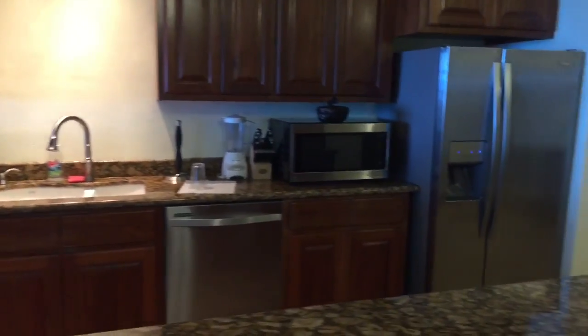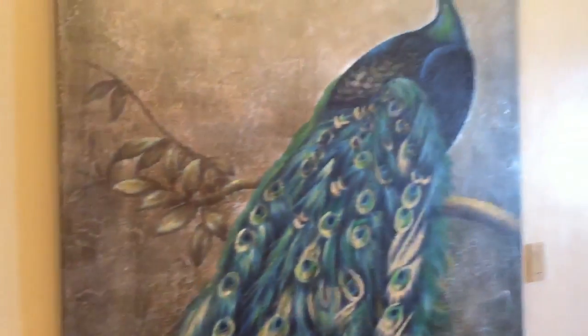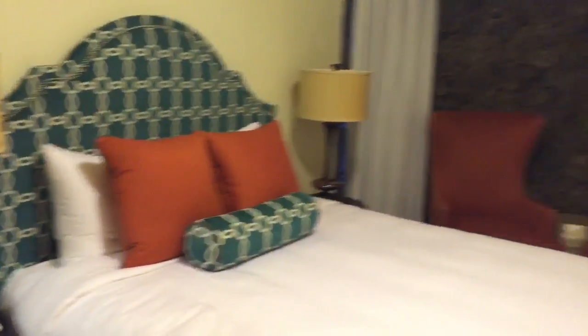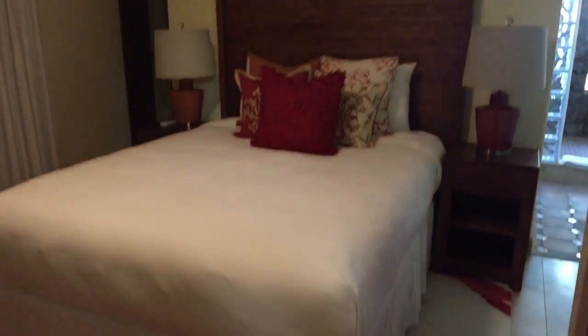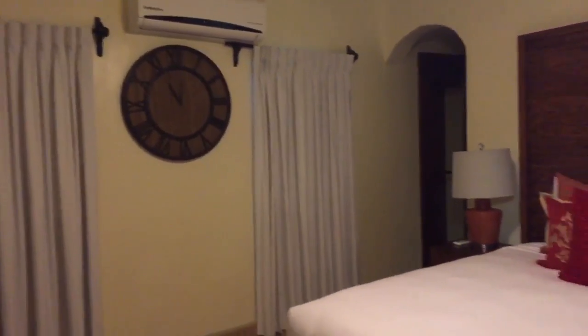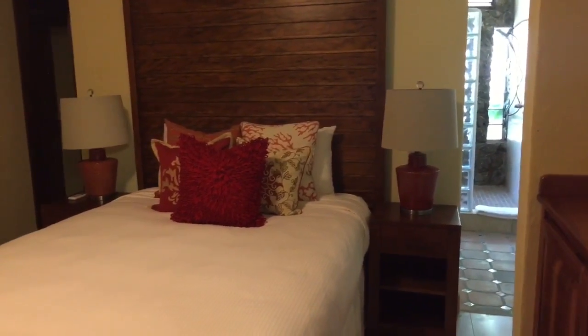The kitchen area is fully appointed here in this three-bedroom. It has some wonderful details as far as the furniture goes. Whoever did the furnishings is really truly a master of their craft. I think this is the master bedroom downstairs — it has a gorgeous upholstered headboard and a really nice seating area. The other two bedrooms are identical to each other. Each one has its own private bathroom, individual AC units, and just some amazing furniture.